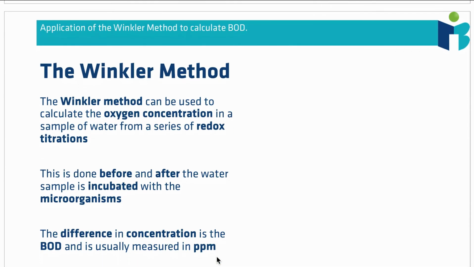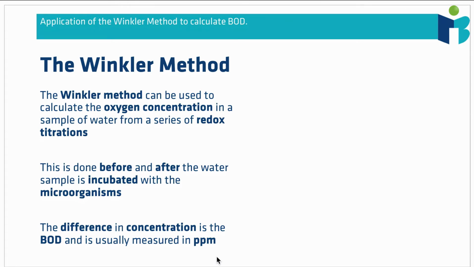So in order to measure the biochemical oxygen demand, we need a method for measuring the oxygen concentration in water before and after it's been incubated for a certain amount of time with these microorganisms. And that's where the Winkler method comes in, and this is really why this topic is situated in the redox part of this course, because the Winkler method involves using a series of redox titrations in order to find the oxygen concentration. You do this before incubation with microorganisms and afterwards, and you measure the difference in oxygen concentration. And really what this is about is converting oxygen in solution into a related amount of something that we can actually measure using a titration.